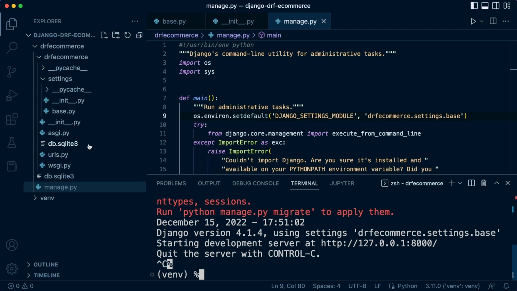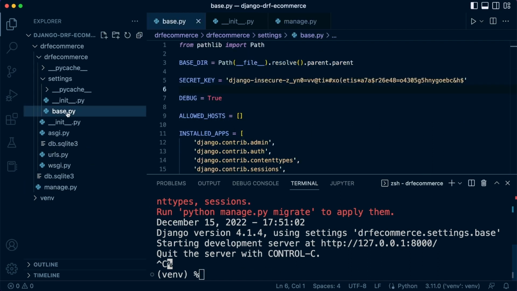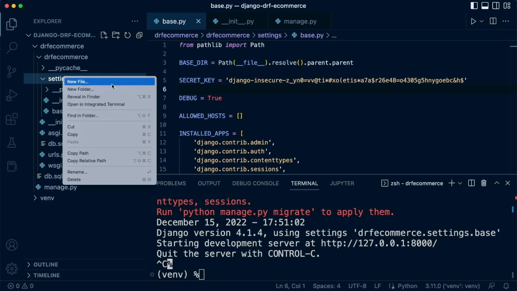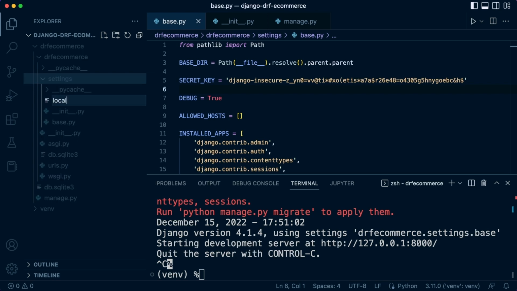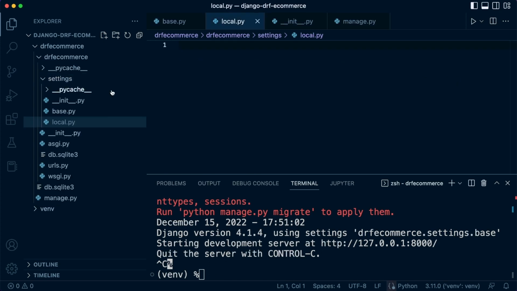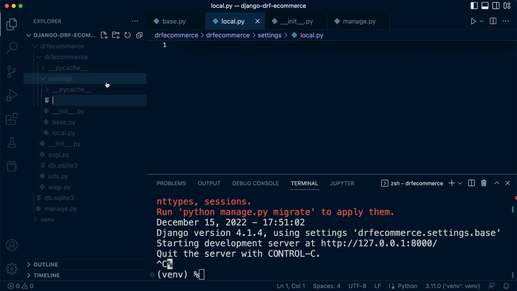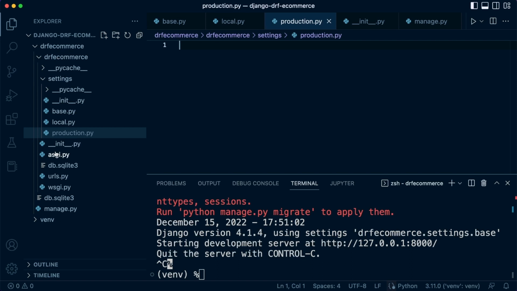So the concept, or an approach of working here, is that inside of our settings folder we can create a new file. We could call that, for example, local.py. And then we can have another settings file for our production server, production.py. That's the server where potentially we're going to end up serving our Django application from online. This might be called something else, like production server, but I've just called it production for now.